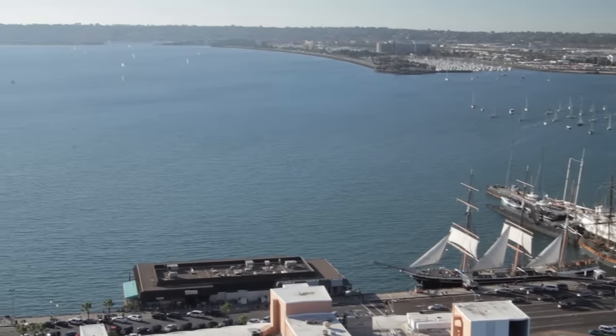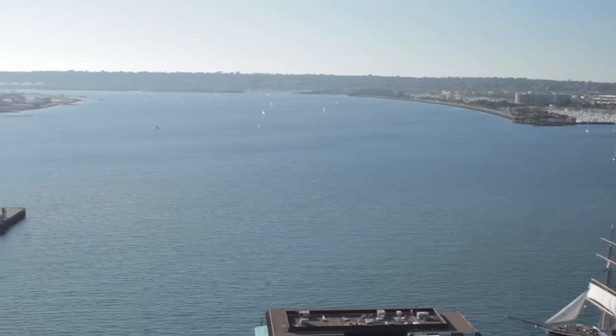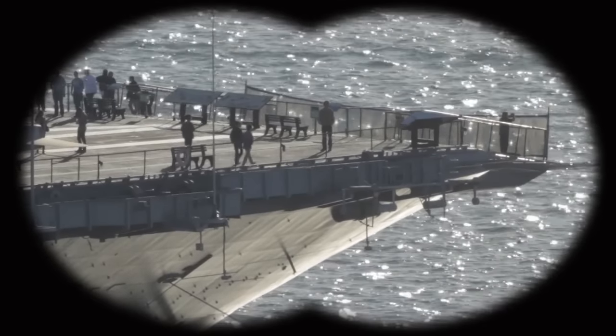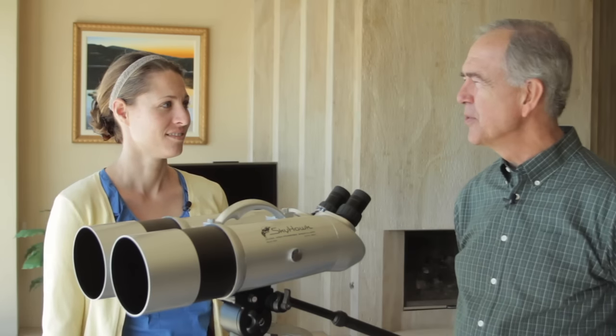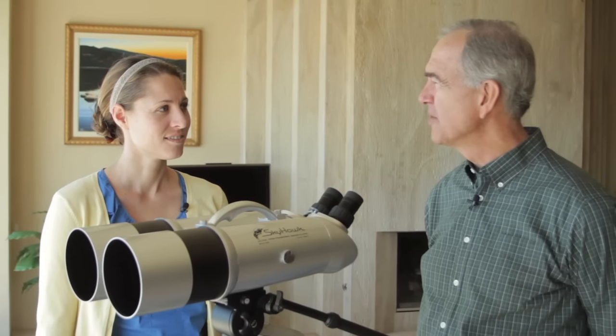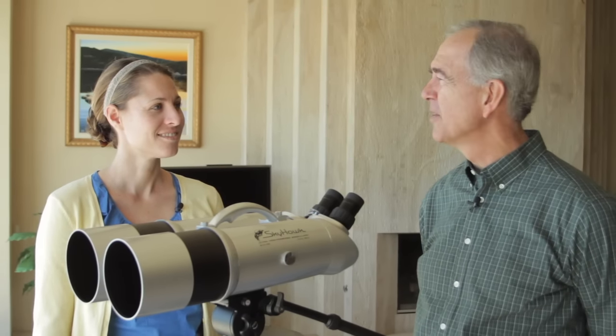The attorney is in a high rise in downtown San Diego and you can see in all directions with them. My brother lives over a marina, and I've got a second home where we look out over the St. Croix River in Minnesota. One of our neighbors got a pair and puts them in his lake house and looks at birds and different things out on the lake. So yes, I recommend them highly. I think anybody that has a view — they're essential. It's just part of taking advantage of the view and it's a wonderful addition.